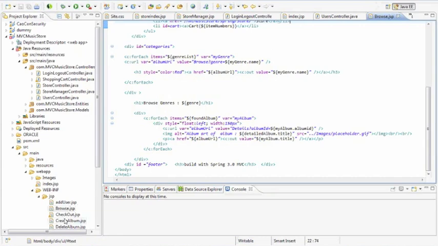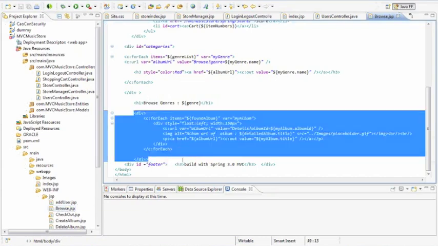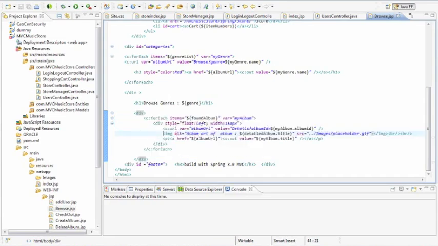So open the browse.jsp and change this. Alright, we have already used the for each loop over here, and we just put one more thing.